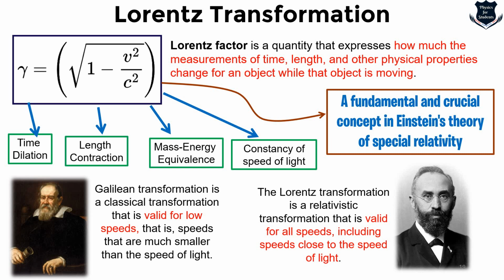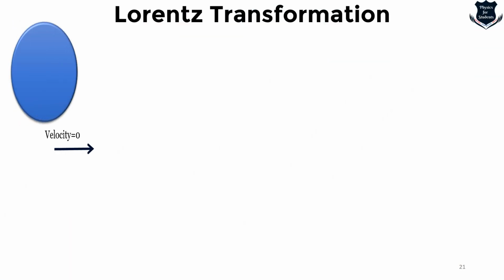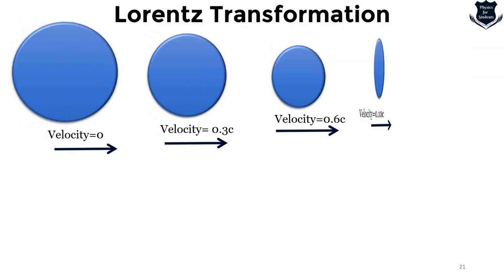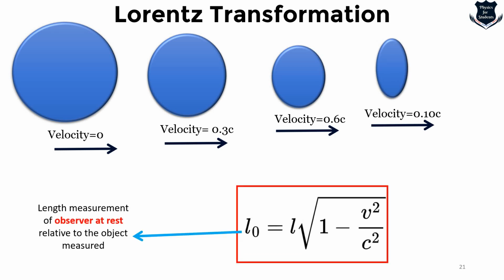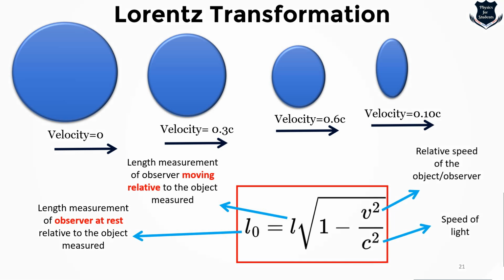Also, we noted that the Galilean transformation is valid for low speeds, because the speed is much smaller compared to the speed of light, but it won't hold as per the Lorentz law. We also found out the implications, called length contraction. This is a schematic diagram which shows how the length of an object contracts when it moves close to the speed of light, and we have seen this type of implication. The equation has been explained in much more detail in my last video.